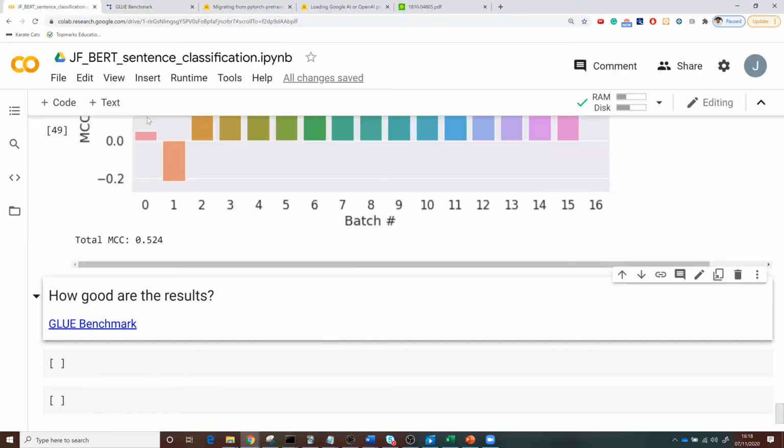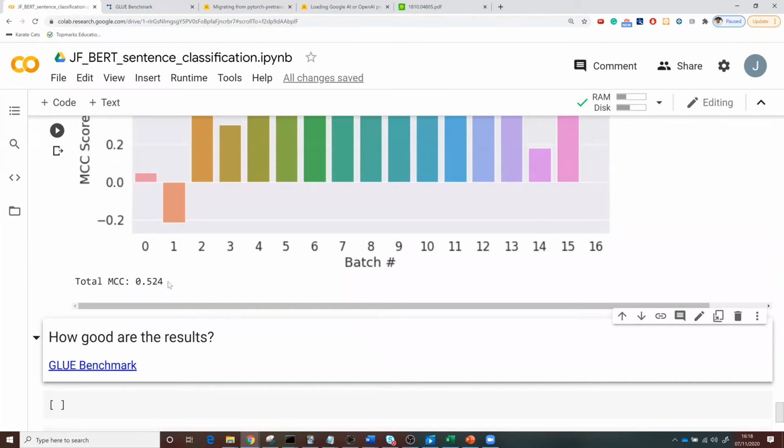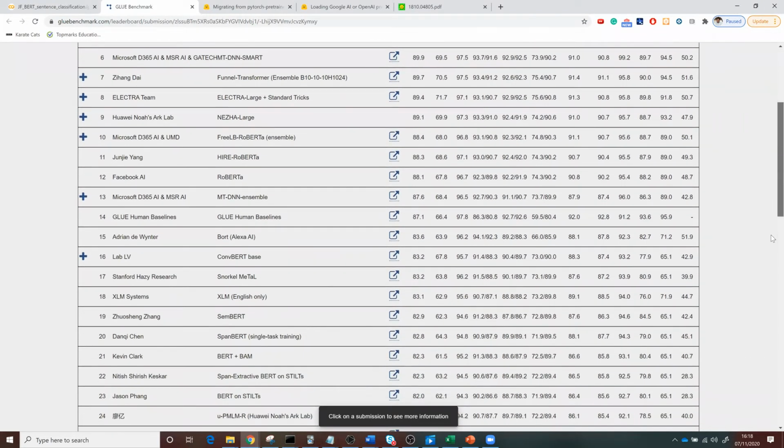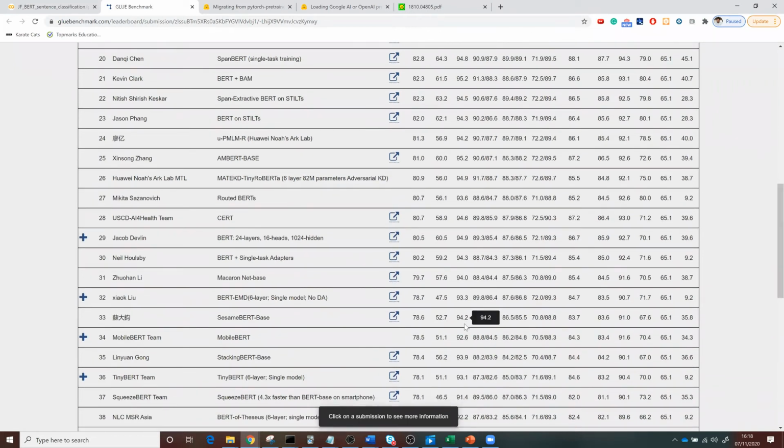You can see the results that I got when I ran this. I've got quite a few different results, 0.52 to 0.6 something. And you can see that the CoLA data set is a little bit higher, so a reasonable amount is probably around the 70s. So I probably want to train a little longer or try to figure out what's wrong, but it's not bad for the data set that I've got without doing much work at all.